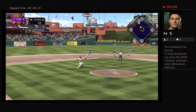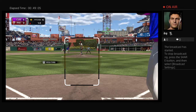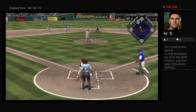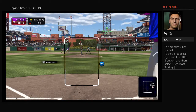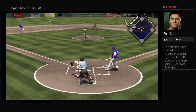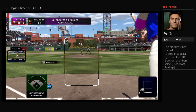Runner's on his way to third. And now they've got him picked off. And he will make it back in there. He's safe at second base. And the runner's breaking for third. Pitch inside. The throw. Throw won't get him. And now the runner's trying for third. Pitch outside. The throw is not in time as he just gets in ahead of the throw.